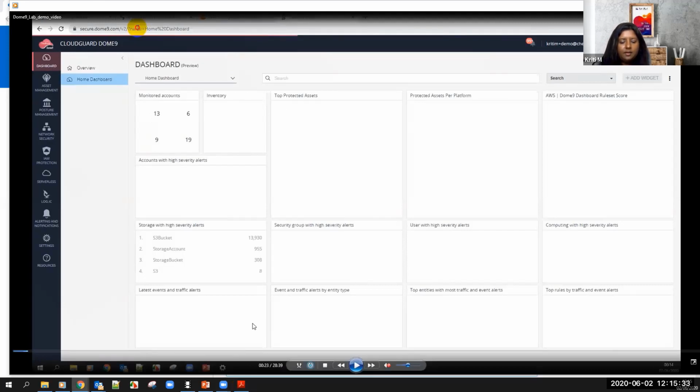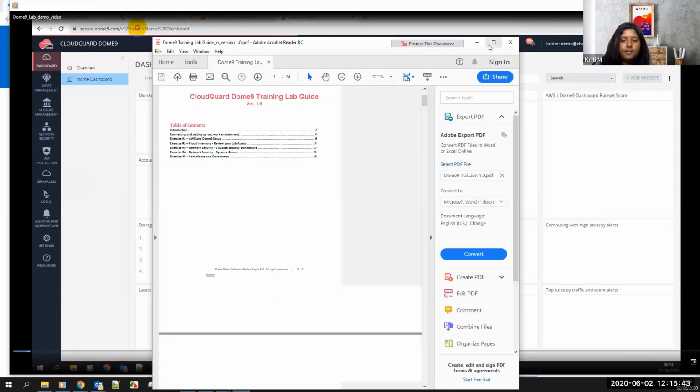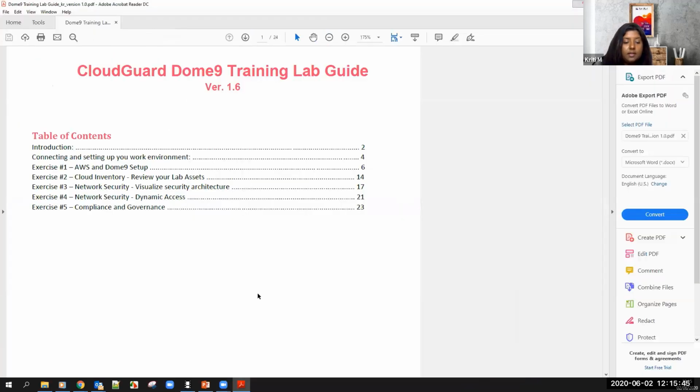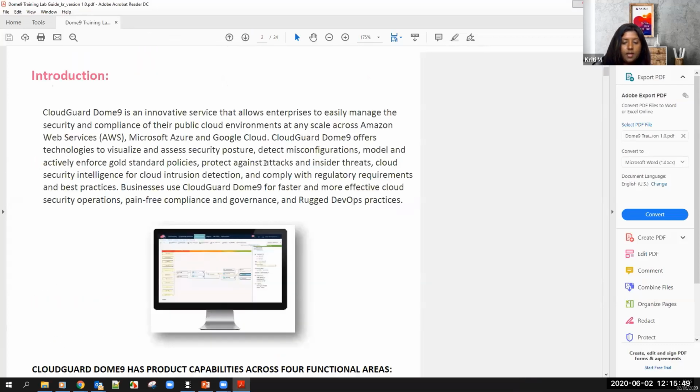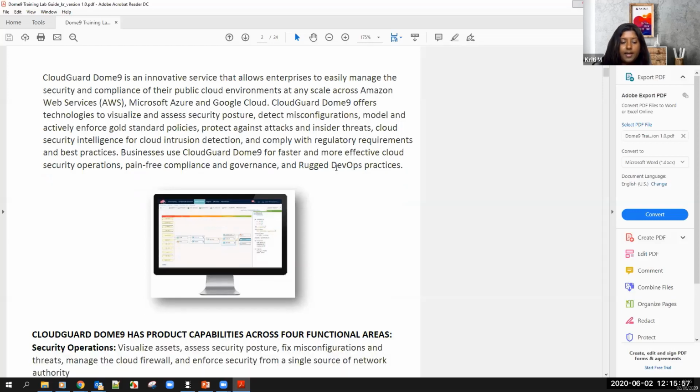Okay. So I would give this a quick go, so I could run you through what we are doing next. So the labs, as you can see, are an introduction to Dome9. What it does is allow you to manage your security and compliance in public cloud for your cloud assets.